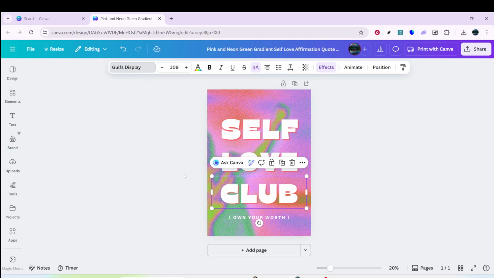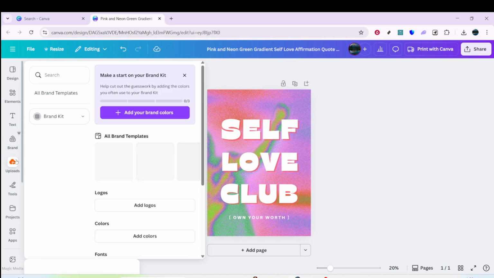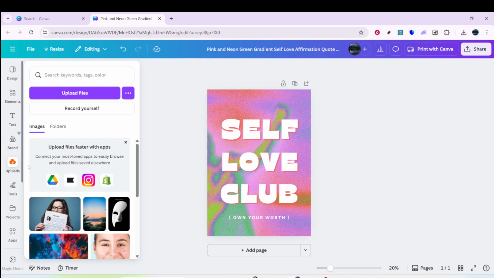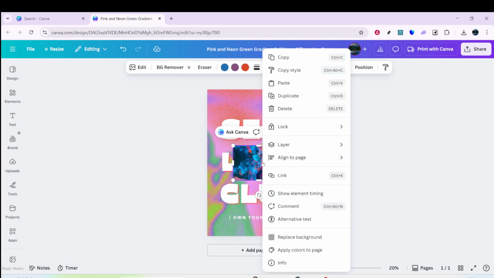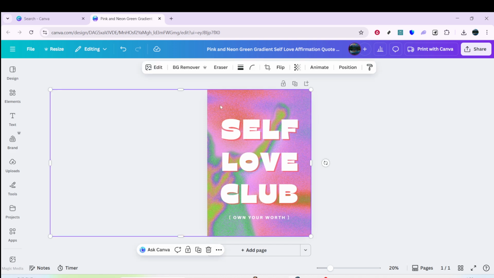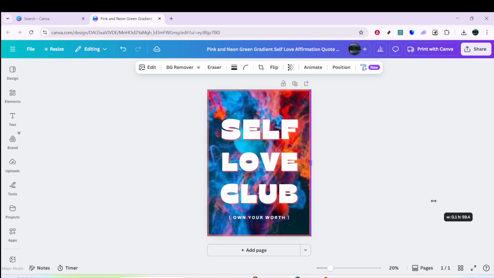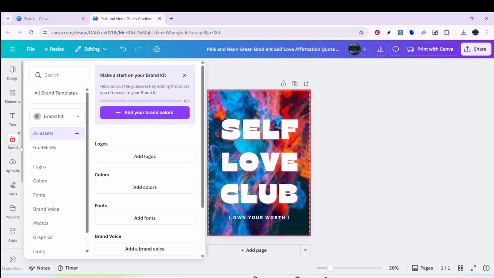Now bring your design to life with visuals. On the left sidebar, explore photos for images, elements for icons and illustrations, or use uploads to bring in your own pictures or logos. Drag items directly onto the canvas. If a template includes a placeholder image, you can replace it by dragging a new photo on top. Use the corner handles to resize and the center handle to rotate, and keep important details away from the edges.